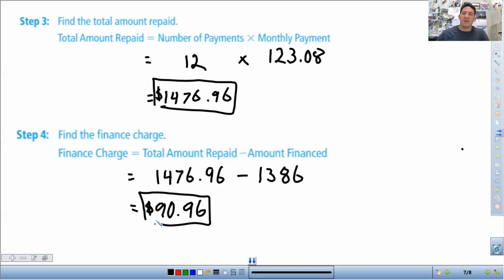So this is one of the things that we talk about in our Ramsey videos. This is Dave Ramsey. This is one of those things why he recommends just paying things in cash, because you end up paying more when you finance. So let's look at another example.